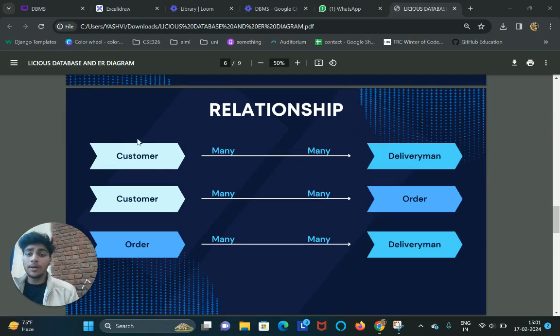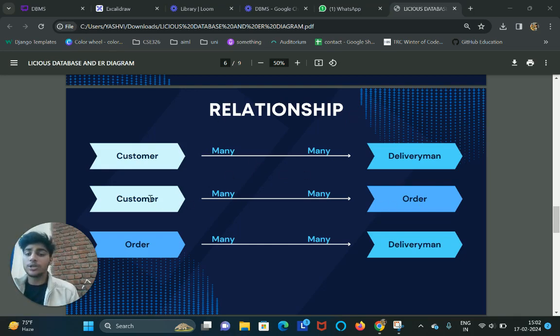So these are the relationships which we have used in our database. Coming onto the first, customer and delivery man. There is a many to many relationship between them. A customer can get products from many delivery men, like he can order many products, or various types of meats which can be delivered by any delivery man to him, and a delivery man can also give products to many customers. One delivery man will not give one single product to a customer. One delivery man will be giving many products to customers. So this is a many to many relationship.